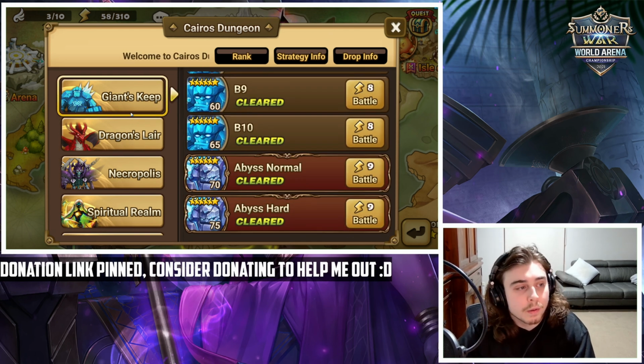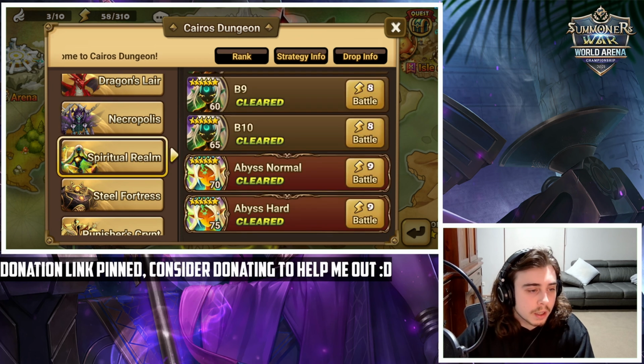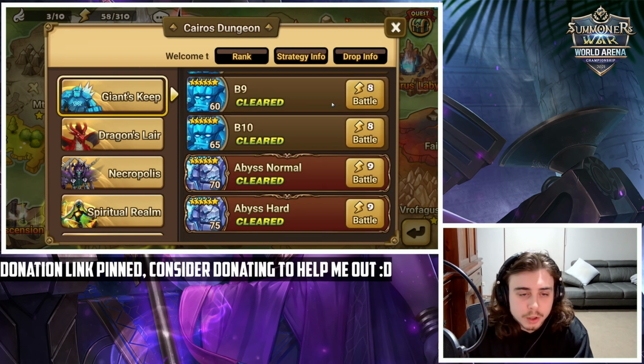We'll just be going over the rune farming ones here, so giants, dragons, and necro. Not really going to talk about spiritual realm that much, because honestly, who really cares? This is it if you're interested at all, but that's as much time as I'm going to spend on that. You probably should be farming that.